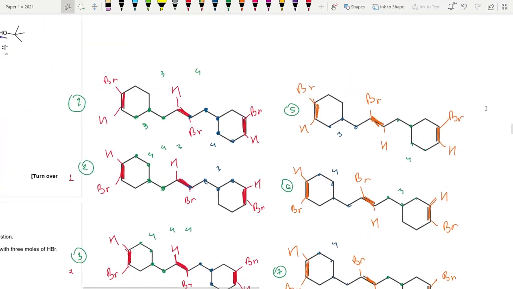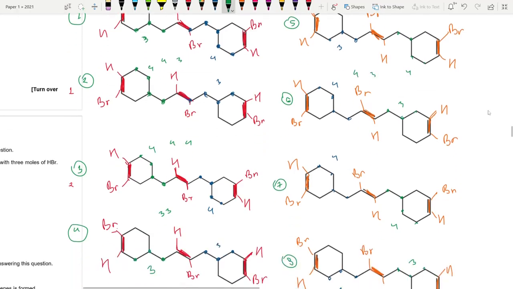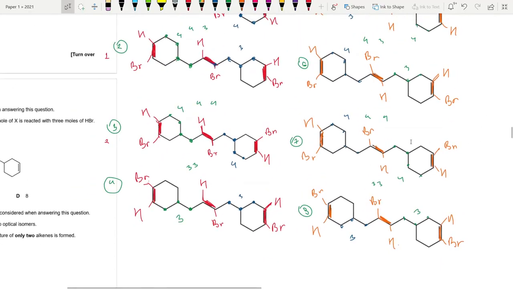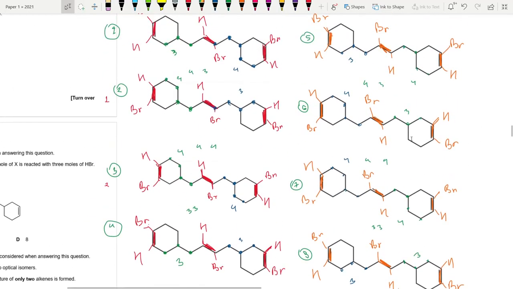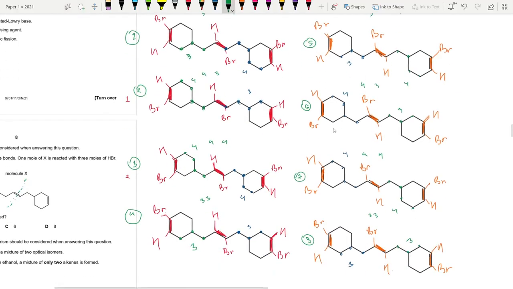So you're going to see something interesting here. This is 3 4, hydrogen to hydrogen and bromine to hydrogen. Then this is 4 3, this is 4 4, and this is 3 3. See, these combinations match. These are the 4 combinations possible. So out of these 8, some of them are the same. Which ones are the same, you're wondering?